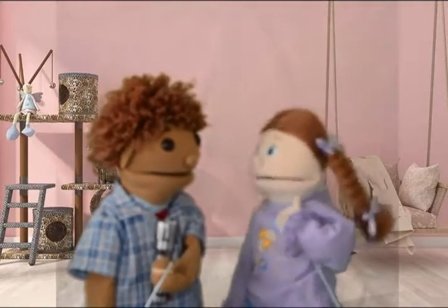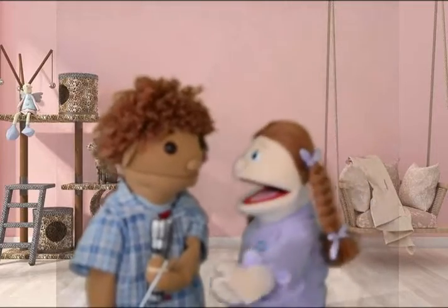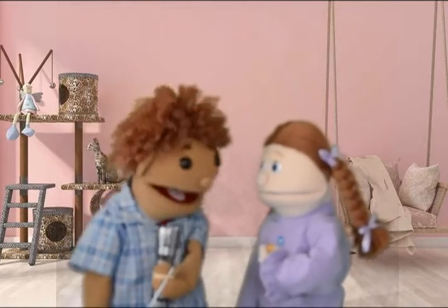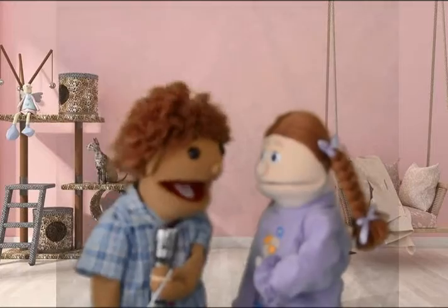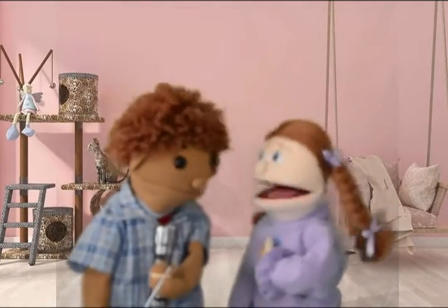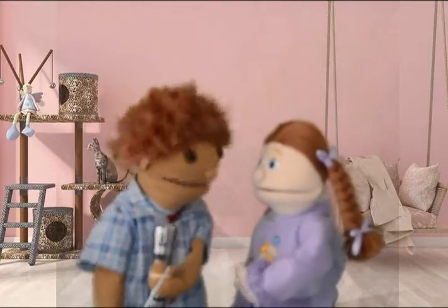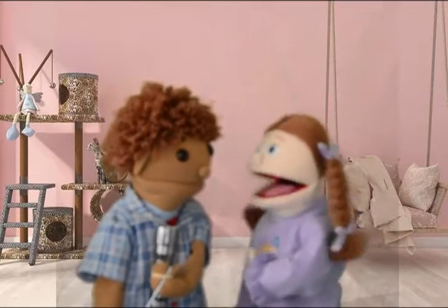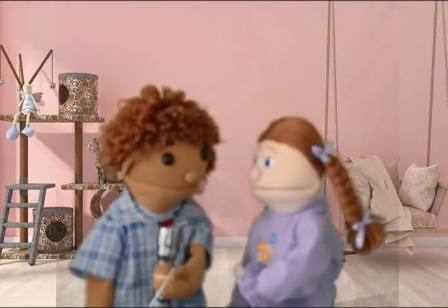You inserted the batteries? What batteries? Probably these batteries on the floor by here. No, I didn't know. The batteries give the torch the power to work. There's no power without the batteries. I know. Let's do that then, shall we, Billy? Let's give the torch some power to work. Yeah, right.